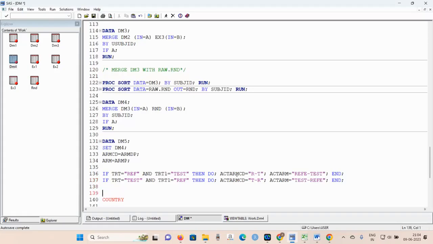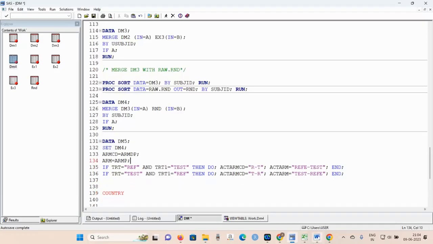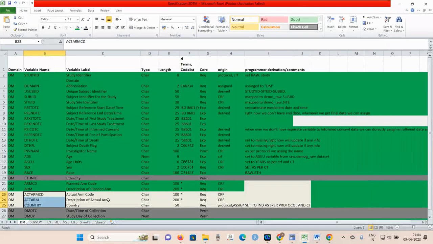So like that, you can derive your actual arms and actual description part of it. Okay, so these two are completed too.